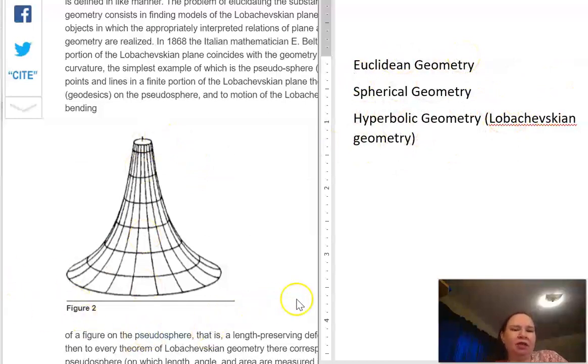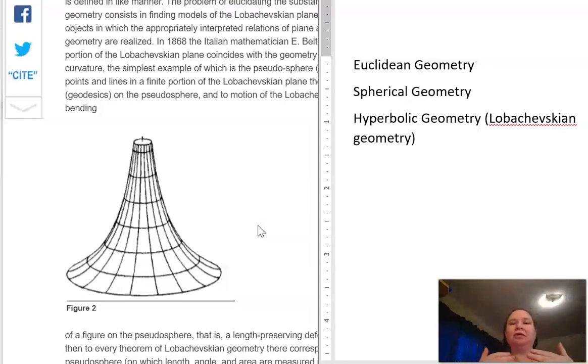So this picture over on the left, figure 2, is a picture of something called a pseudosphere. And that was maybe the first picture model of what a hyperbolic plane is like. And you'll see in my other videos me showing you how it works on a crocheted model of what the hyperbolic plane looks like. Now the problem with my crocheted model and the problem with this pseudosphere, think of it as being like the horn on a trumpet, the end on a trumpet, is that it's hard to draw.